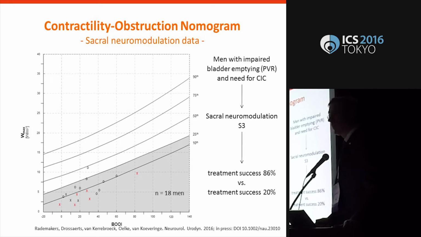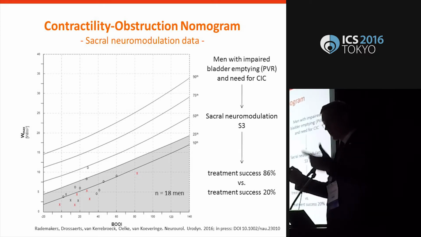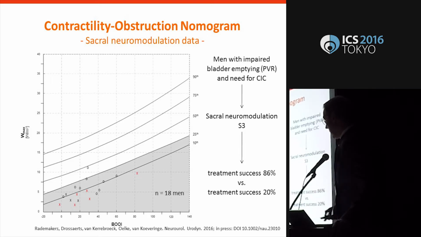And these were the patients who were below the 10th percentile, and you have here two different types of patients. The circle: these are the patients who had detrusor underactivity, were treated, and were a treatment success and did not need clean intermittent catheterization anymore after sacral neuromodulation. The other ones are the patients who had detrusor underactivity and were treatment non-responders, so they could void but still had high post-void residuals and still needed clean intermittent catheterization.